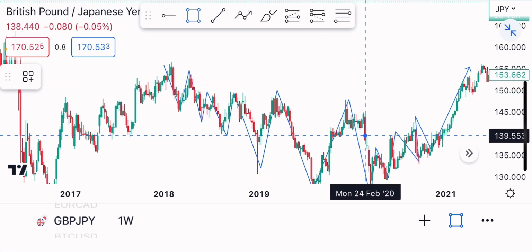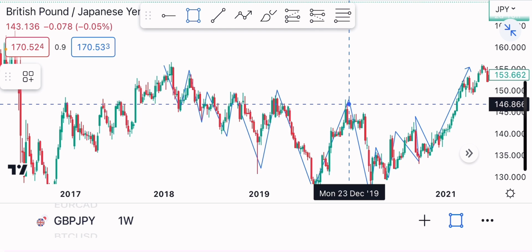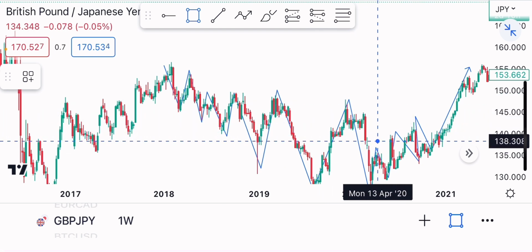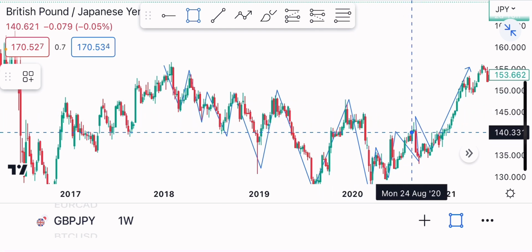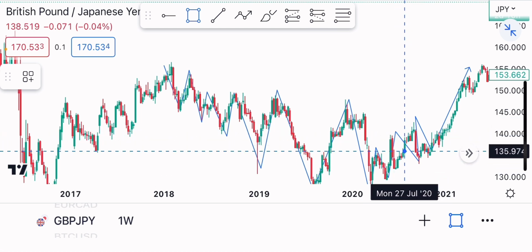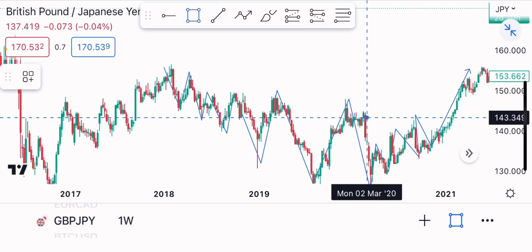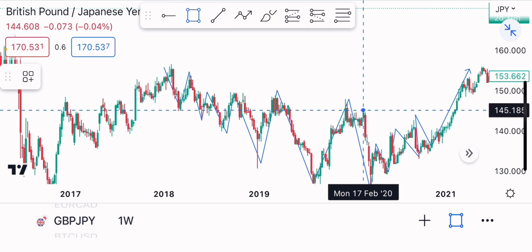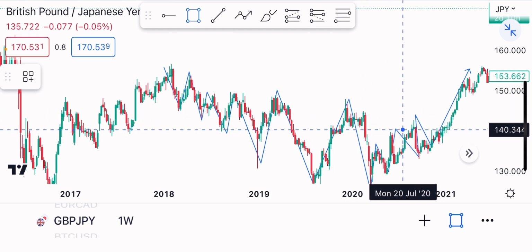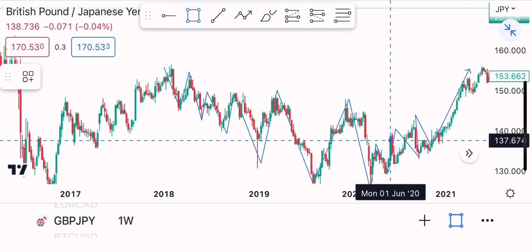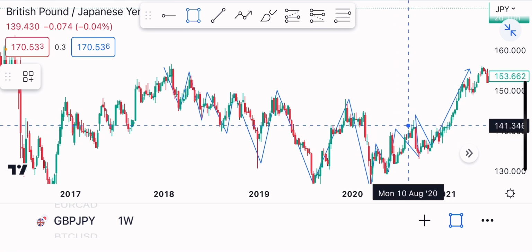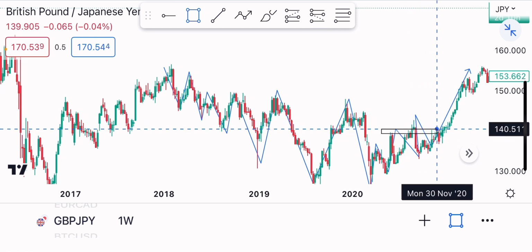So the next is, as you can see at this zone, the market created a low here, another low here. Possibly we had a low here, and the market failed to give us a new low at this zone. But instead, the market shifted from this lower high market structure to a higher high. Like we got a high at this point, another high, and a higher high. Basically, there was a change of market structure at this zone.